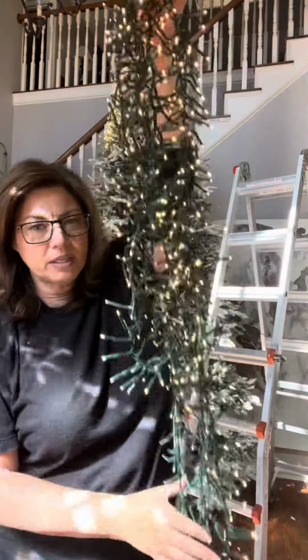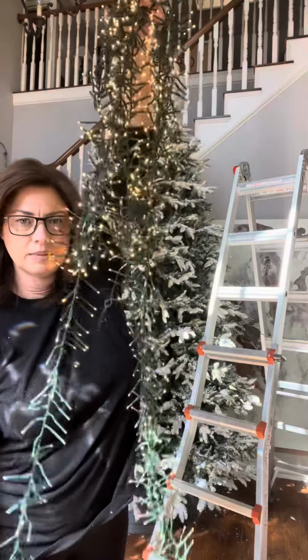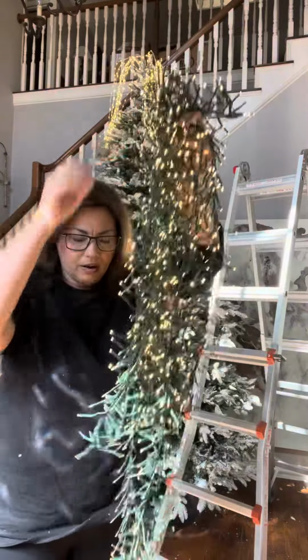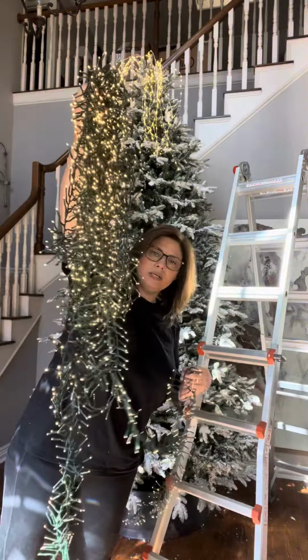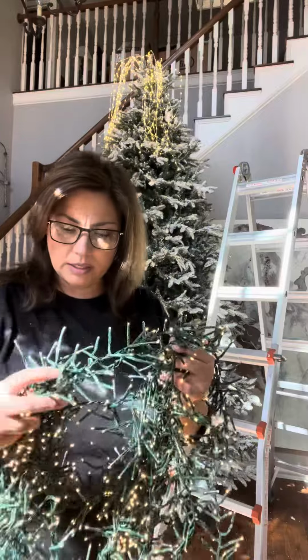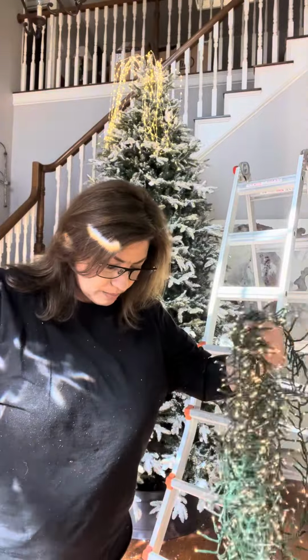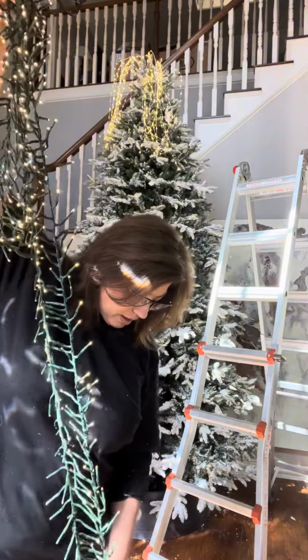All right, I don't think I mentioned that these are 50 feet. These Holiday Hang-Ups cluster lights have 1500 lights, they're 50 feet long, which is one of the longest cluster lights there are. It's a great length, honestly. It can get from the top to the bottom on the trunk very easily of this tree.